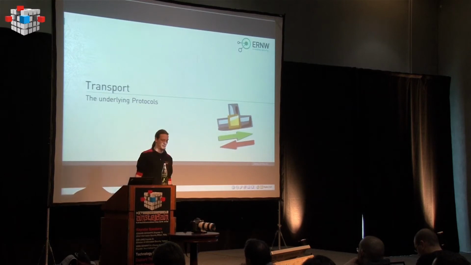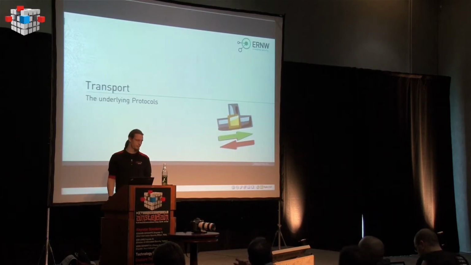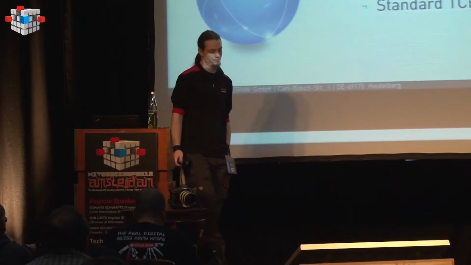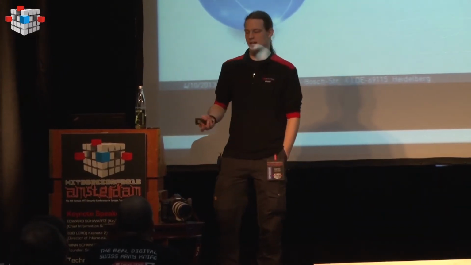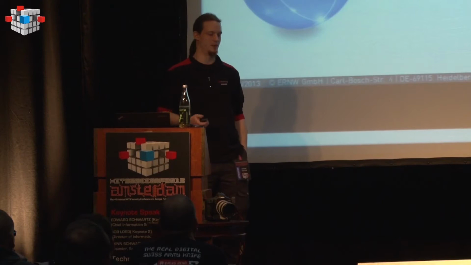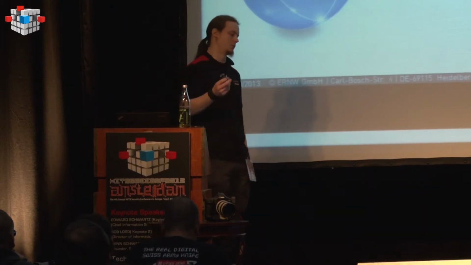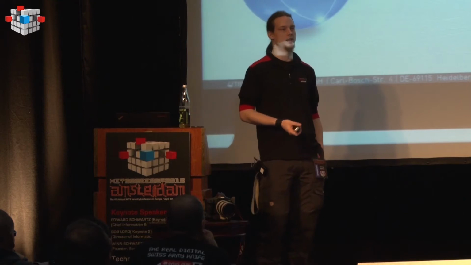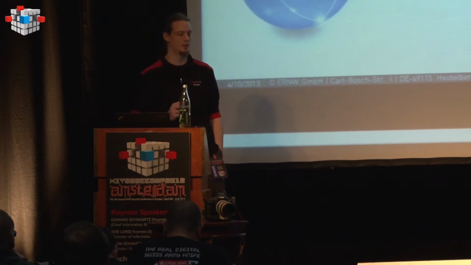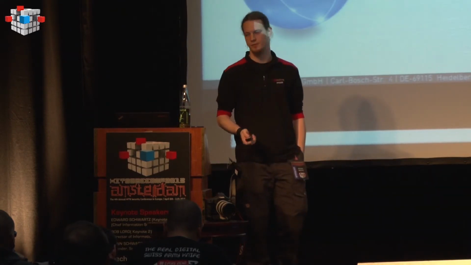First, we had the underlying transport protocols, which is obviously some layer 2 connection, Ethernet or WLAN. It's a standard Ethernet port, and also standard wireless LAN. There's nothing special about that. The communication modes all use standard TCP/IP, by which I mean IPv4. There is no IPv6 support on the camera yet, and I don't think they will get any IPv6 support in the near future.